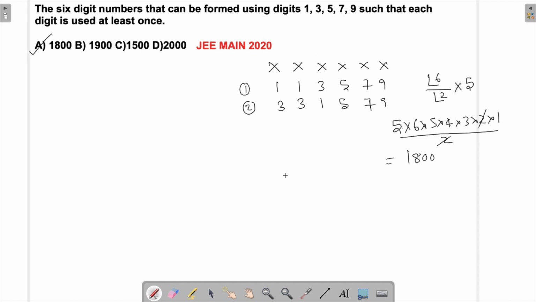So this is the only approach which can happen, and you can understand that once you decide to repeat 1, then this is a simple case of arranging 6 numbers in a line wherein 2 of these numbers are repeating, which will be factorial 6 upon factorial 2. And then 5 such cases will arise, and that is the reason you are multiplying by 5. So that is all it is. So 1800 is your answer. This was a very simple question. If it clicks, you can just do this in a quick 1 minute or so.